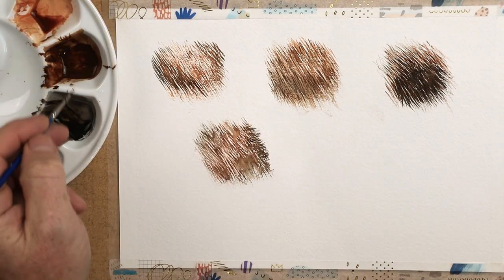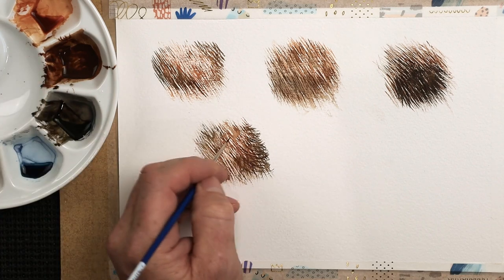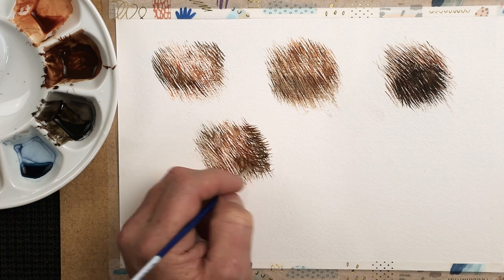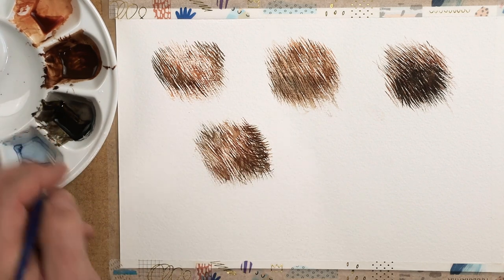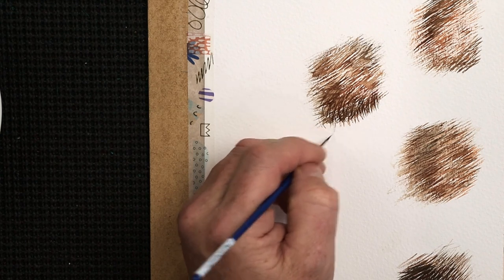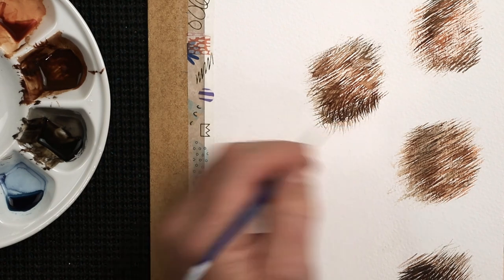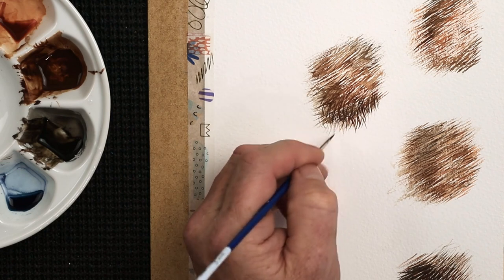When you're working with fur you've got to think about the edge of an animal. The problem I very often see is that when you get to the edge, the lines can be too straight - very blocky. What you need to do is go from the inside out. Because I'm left-handed I've got to turn the paper around - I'm going to flick out, making sure the paint is nice and milky, not too thick. By flicking out the lines, look how fine these lines are. You don't want them too straight or too in line with one another - you need to overlap those lines, curling them, overlapping in places, just not too straight.